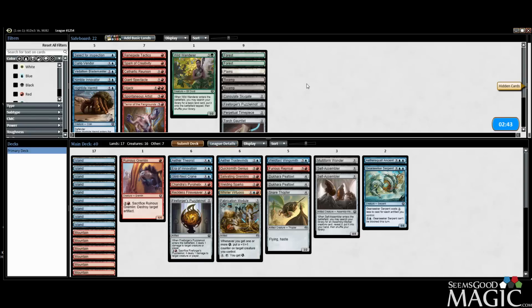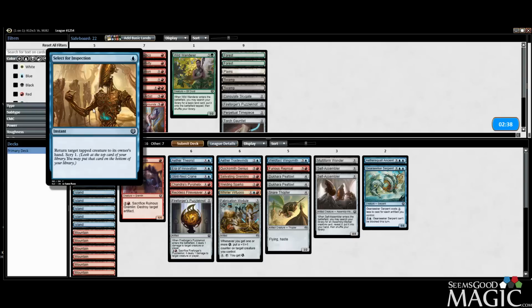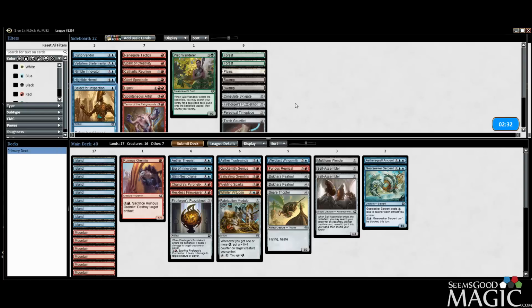Is the Ruinous Gremlin still good? We have at least 2 targets we can kill with it, right? That's not bad. I still think it's probably better than Select for Inspection, because Select for Inspection does not do anything against the Hydra anyway, unless you get really lucky. I guess that's all we got.